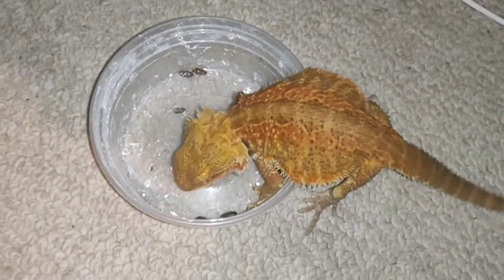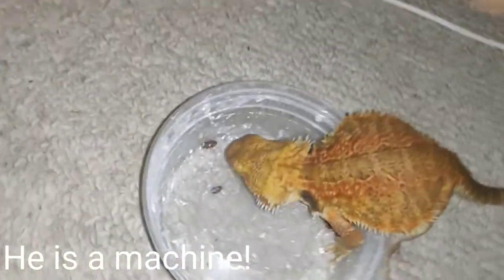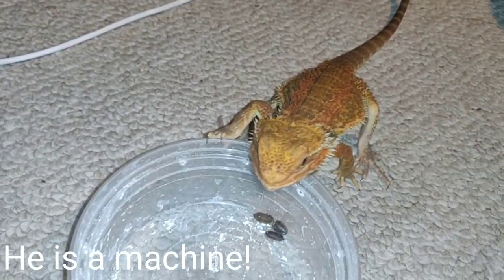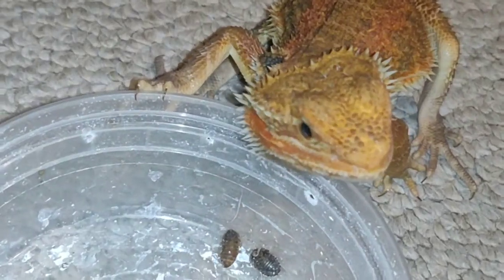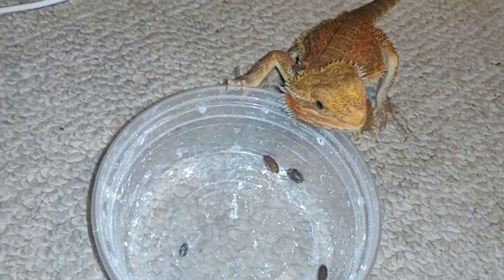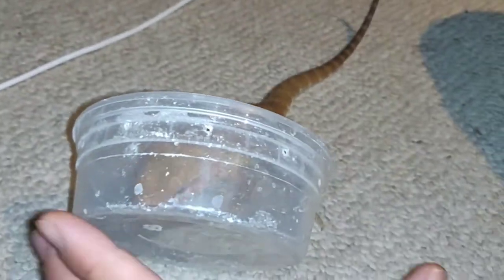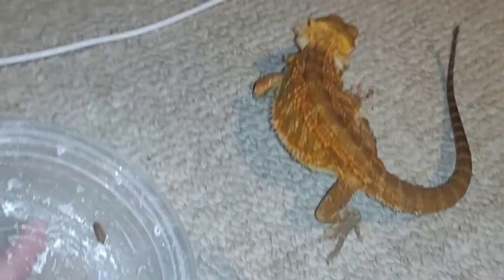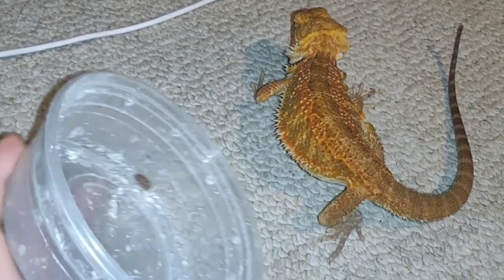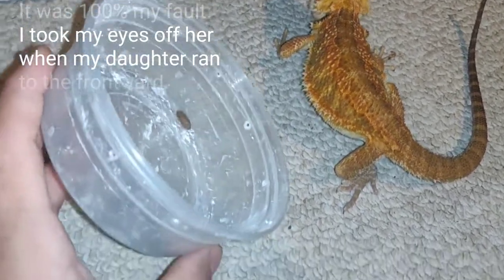So here is my other bearded dragon. This one is a male, the other one is female. I don't intend on breeding them, but yeah, this guy's name is Oscar. What's up, buddy? I got him. I didn't really want to. Aura, the female, ran away from me. I had her outside one day last year, and she took off. Probably went under my deck, and she showed up in the spring.